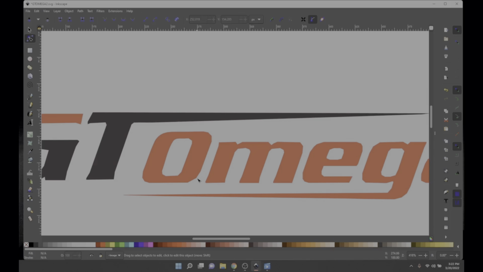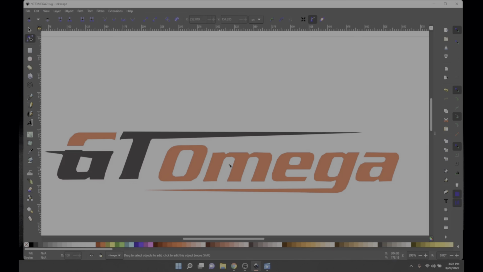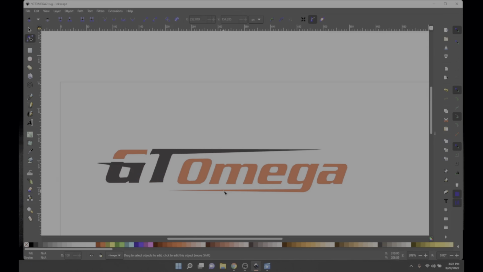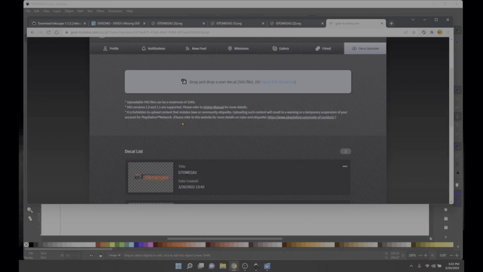So let's say we went through that entire process. We cleaned up all of the excessive nodes. We removed all of the unnecessary objects and all of the unnecessary layers. And then let's say the file size is still, for one reason or another, too big. What can we do next? Well, next, what you would want to do is go through what I would consider a much more broad sweep of reducing the file size.